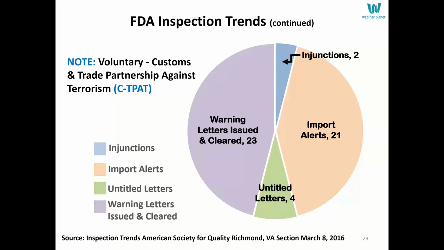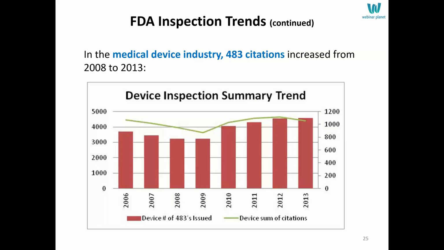If we look at citations in general, these are for pharmaceutical industry 483s. And the time frame is not important. It's really just to show there is a trend where it decreases over a couple of years, then it increases, then it decreases. And this is because there are many factors going into what FDA is faced with every time they're doing inspections. So here, it just shows FDA at any point in time is doing more or less inspection. They are finding more or less things out there. So the trends are very telling.